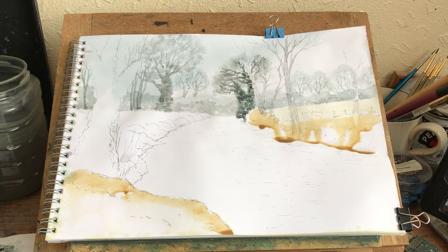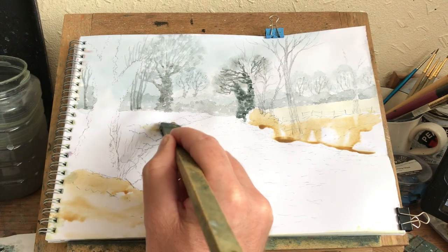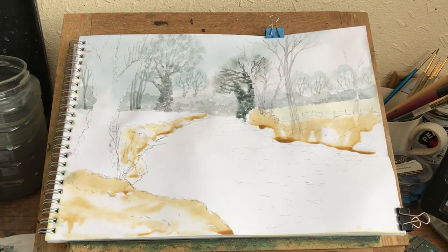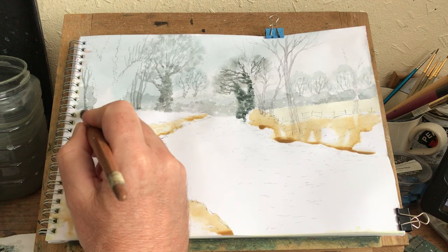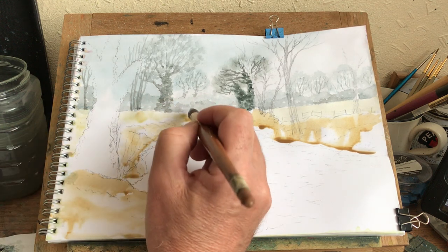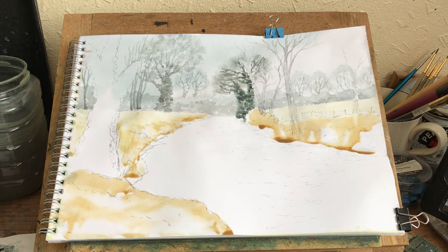There, that's nice. That's it. Now I'll just drag some of that, that's good. Some of that in there like that. I can just drip down and do its own thing. And some more of this green colour in here. Pop that background bit in there first, down to there and then up there. It's only slightly just green. Like I say, I might even pop another coat on that, yeah. Don't mind if it mixes in with that other stuff.